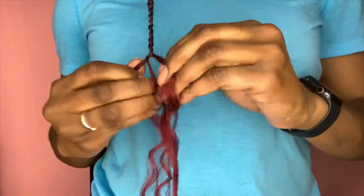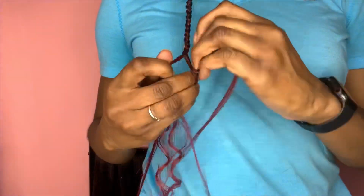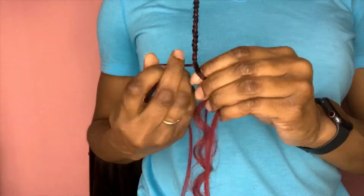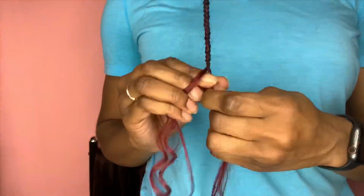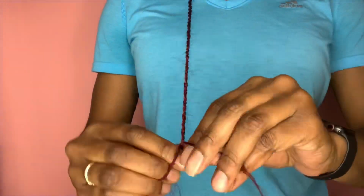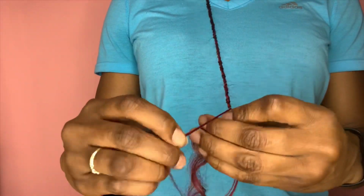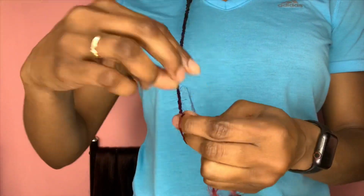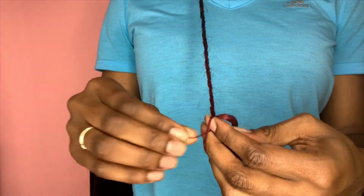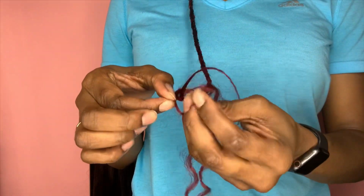So of course we aren't going to braid to the very end because we want our ends to be curly. Once the braid starts to become pretty tiny towards the end, I'm going to take a piece of the braiding hair and tie a knot around the entire braid so that it will not unravel. Using my two fingers as an anchor, I'm going to take that piece and go around and just bring it right in between my two fingers there to make the knot.